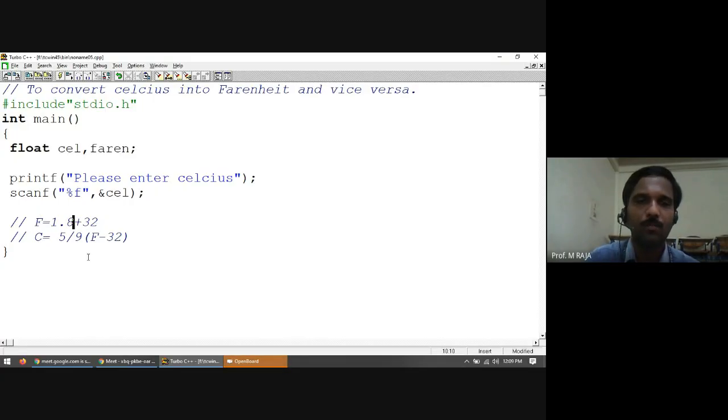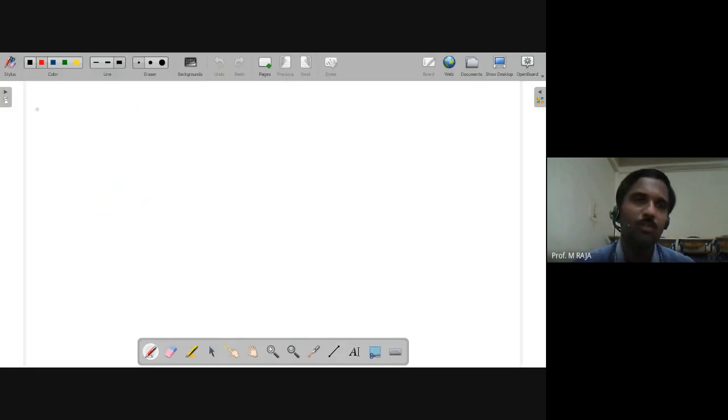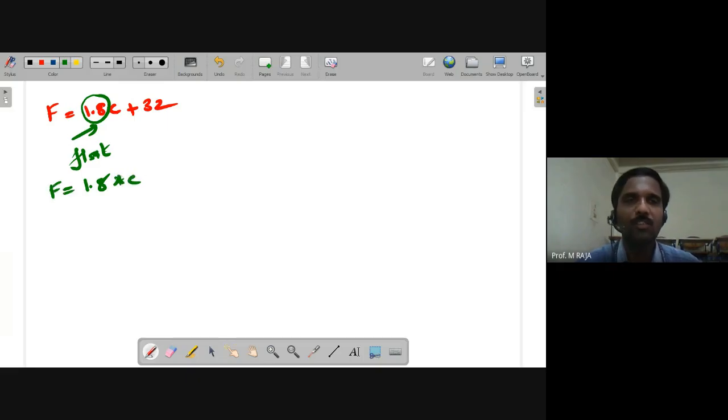1.8C. So first Celsius is given, we need to find the value. F is equal to 1.8C plus 32. 1.8 is a floating point quantity, and the multiplication is written as star C plus 32.